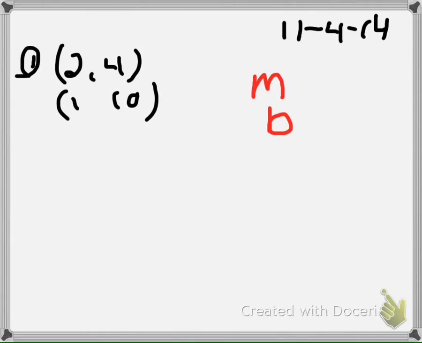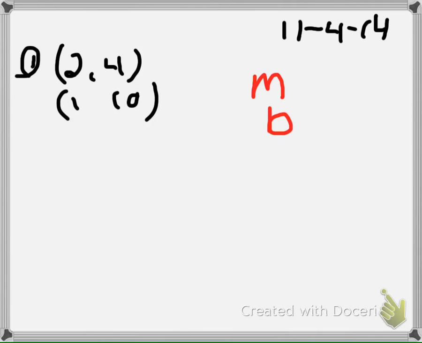Doesn't matter if you're doing it from 2 points like now, or if you're doing it from a situation where you have to read and understand what the constant rate of change, or m, is, or whether you're doing it from a graph and you have to find the slope triangle and then look at where the y-intercept is. You always need these two things. So that's good because 2 things, it's easy to remember.